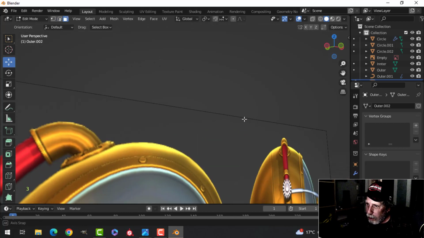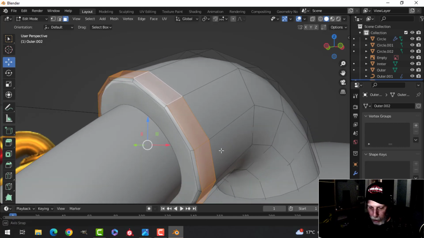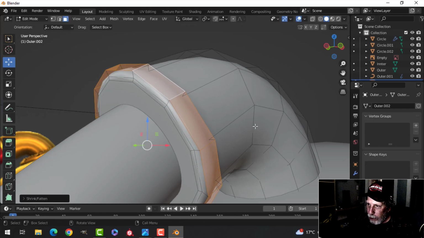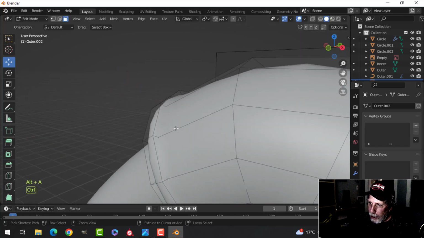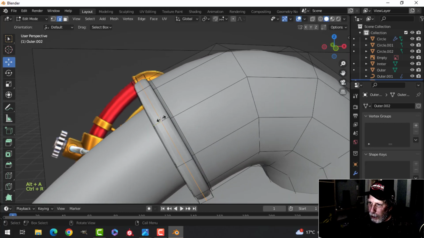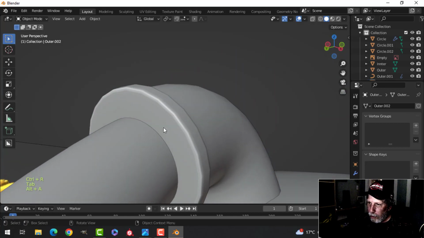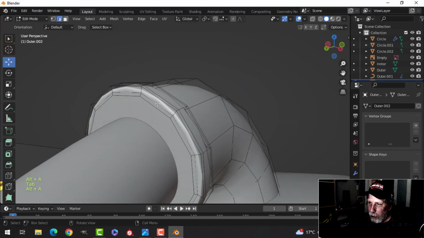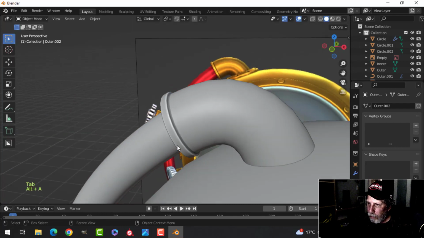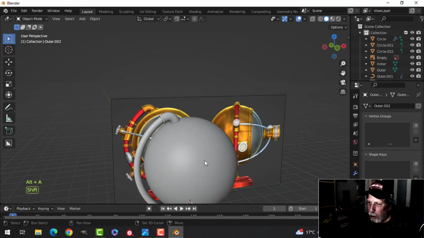I'm going to take this and I want to expand it out, so I'm going to press E and Alt S and push. Pull that out a ways like that, and then we'll bring in another edge loop underneath to tighten that up, and an edge loop back and forward, and then we'll have a look at this. Okay, let's see if I scale that one up. Does it really make a difference? All right, looks good enough.